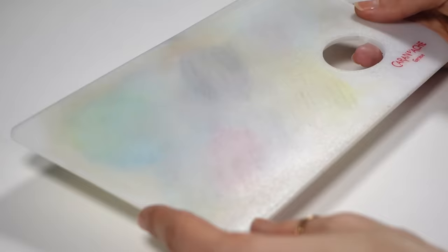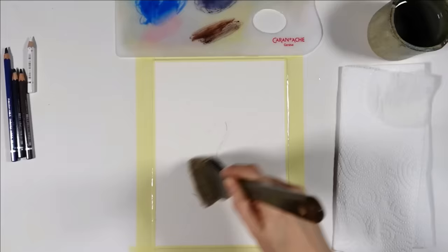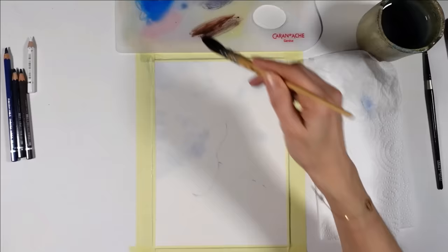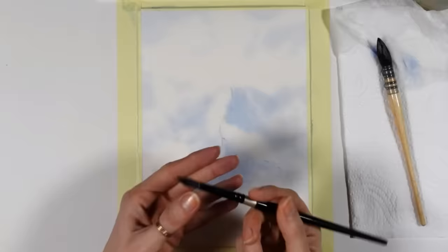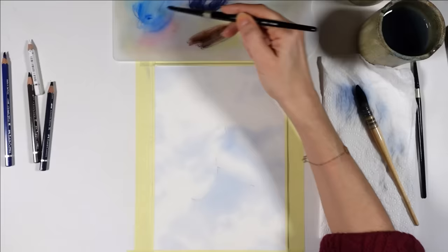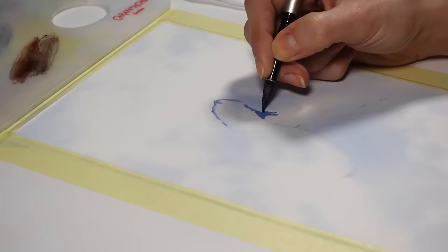I used a palette to swatch my pencils and use them like watercolor paint. This enabled a very smooth and dreamy base layer that would have been impossible to achieve with regular pencils, especially in such a short amount of time. It's probably why colored pencil landscapes are so rarely seen — they were too technical. The paper really helped with this smooth and even result. I kept adding to the base with more layers, and an awesome benefit of using pencils like watercolor is the ability to create several tones from just one color really easily.